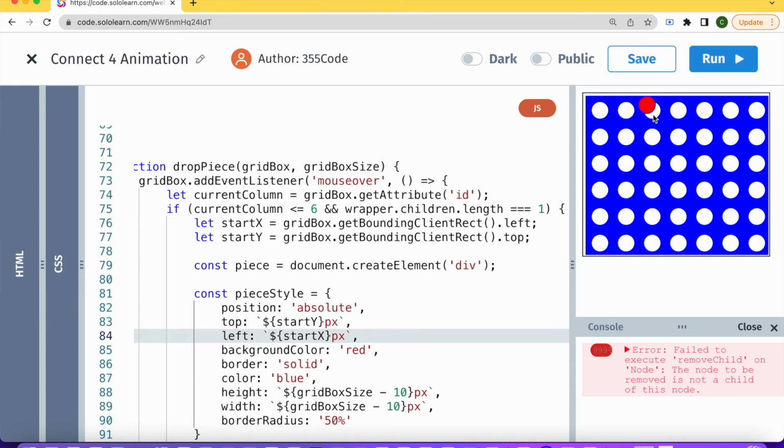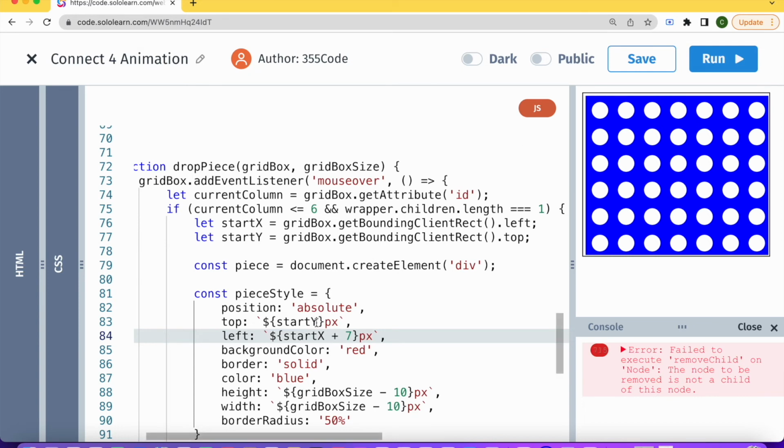And we can see that it's not completely centered, so for the start X, let's add maybe 10 pixels. And let's try running that again. That was a little too much. 7. And that's pretty good. Okay, so not going to get tied down too much.